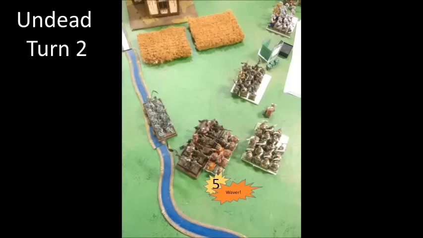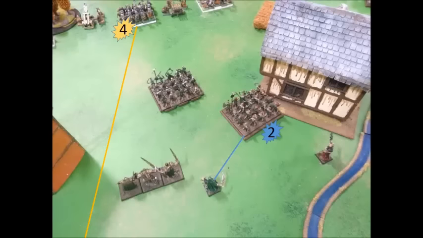And the Wights, they move up to protect the flank and the rear of the cavalry, so they don't get minced by those Iron Guard. Meanwhile, in the centre, everything advances, and 2 damage is healed off of the Revenants. My Catapult, out of the photo here, fires and manages to inflict a healthy 4 damage onto those Ironclad. Makes me happy.